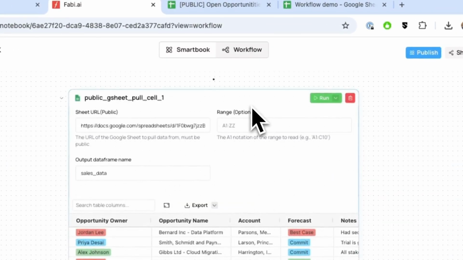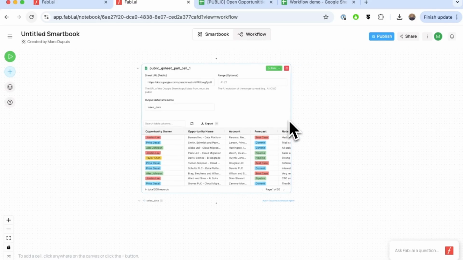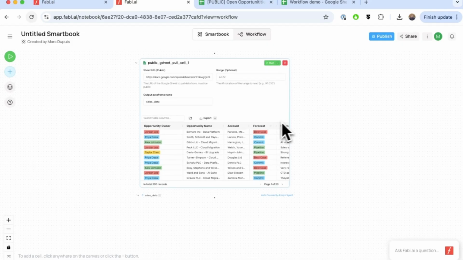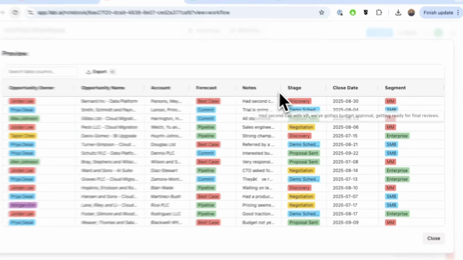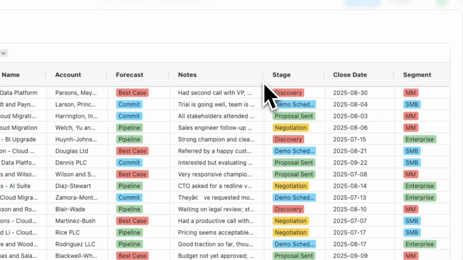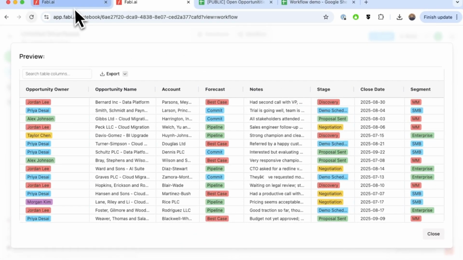And actually, now that we have the data pulled in, I'm going to toggle over to our workflow view. It's the exact same sort of concept as the SmartBook. It's a much easier way to understand exactly what we're building and how everything works together, at least in my opinion. So the first step here is going to be to use the AI to categorize each deal according to the risk level using the notes here. So we have this plain English notes field, and we effectively want to know, is this deal low, medium, or high risk according to AI if we look at the notes.